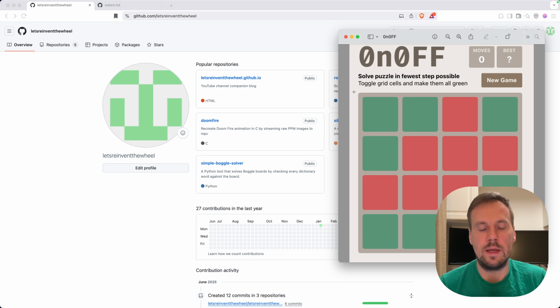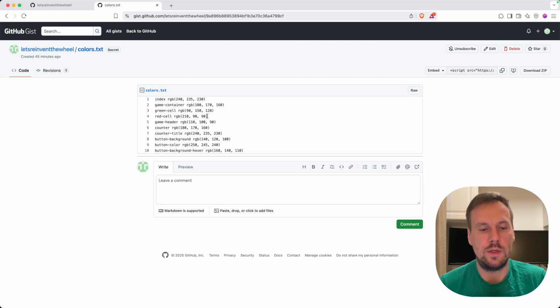As I said before, by the end of this video, we will have a fully functional puzzle game, and in the next episode, we will try to build a solver for this puzzle, which is going to be able to tell us the optimal solution path and the minimal number of moves that you need to solve it. And then we will be able to compare how many moves the player did versus the optimal path. For today's project, I created a small cheat sheet, which is a list of colors that I'm going to be using so that we don't spend too much time nitpicking the colors for our game board.